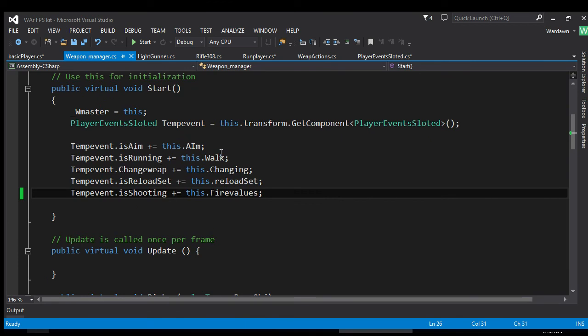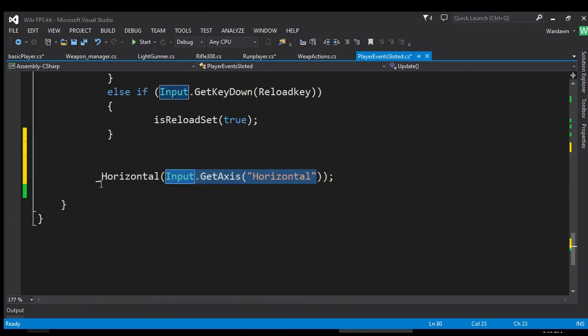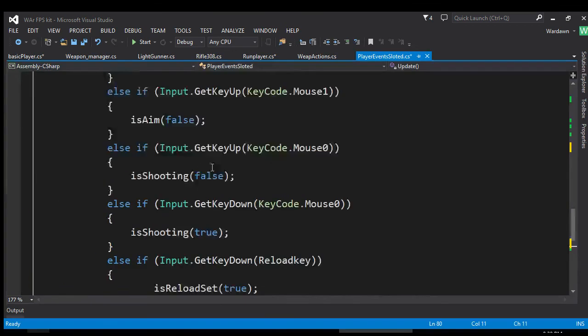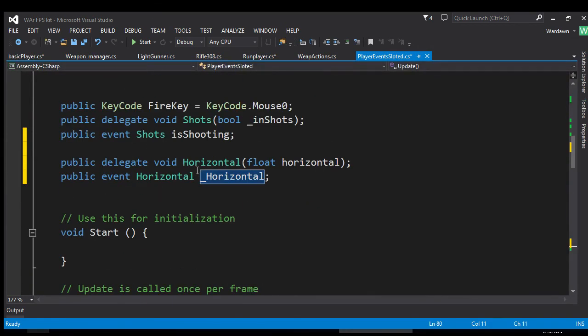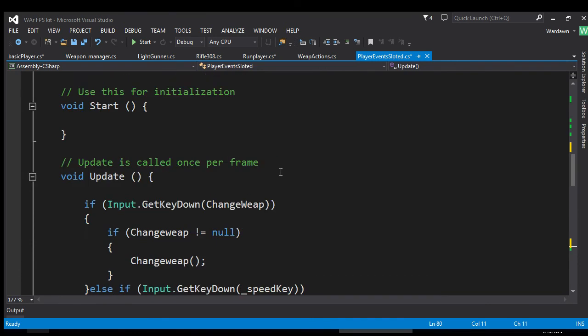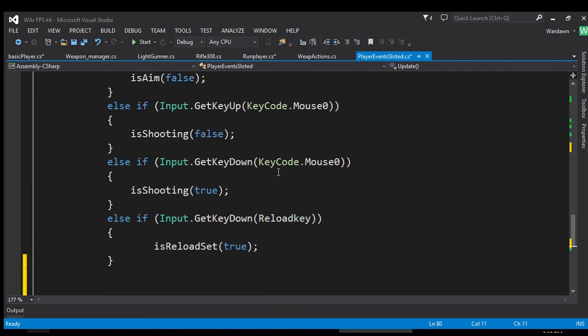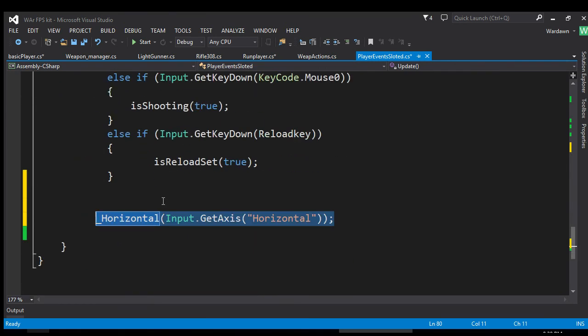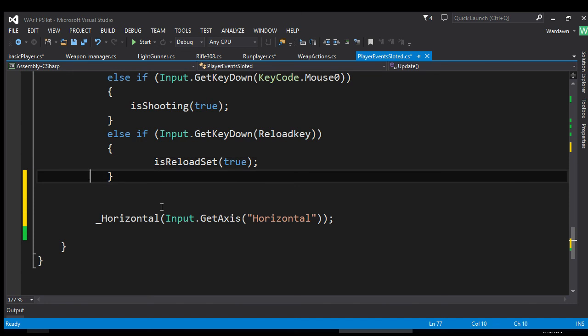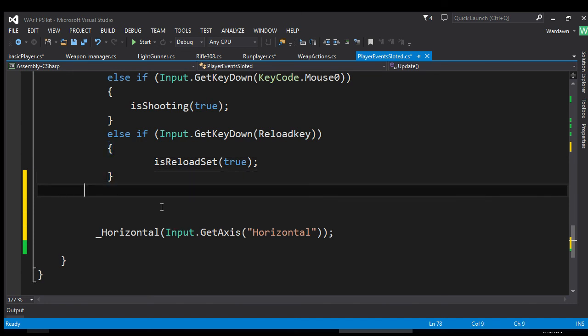So in our event system that we have right here, we now have the horizontal every single frame being called to this. But there's a gotcha for this. When it comes to calling something like this, the reason why I remember I need an else if is this reason right here.